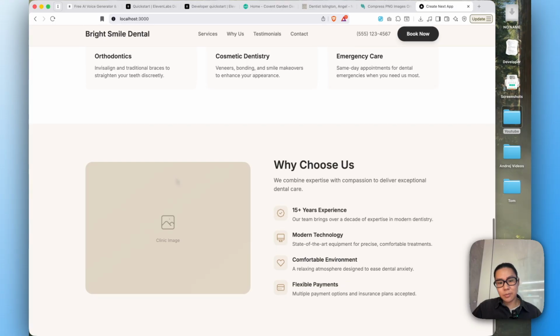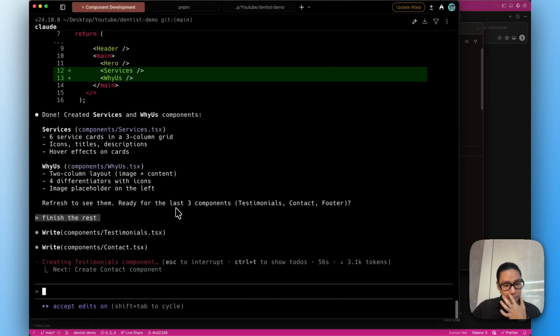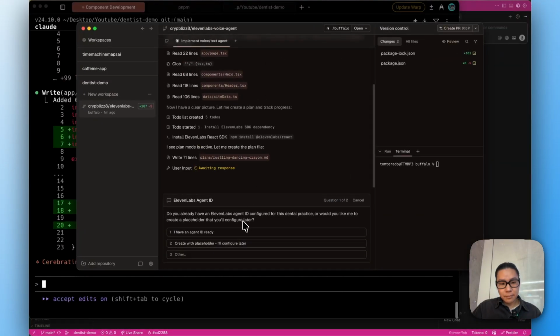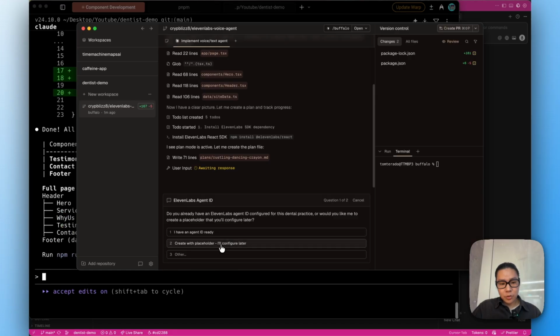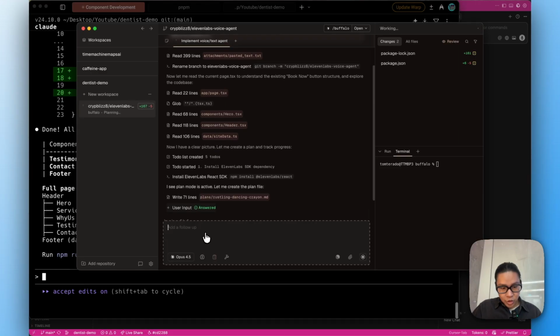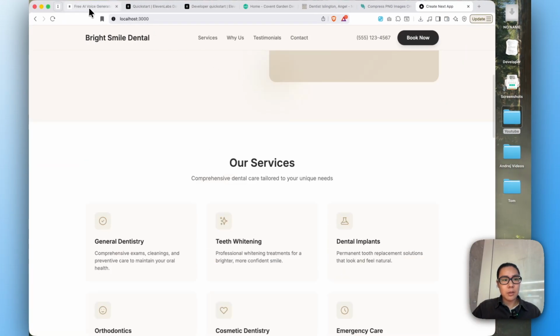This is kind of boring. Do I have an agent ID? Create it for later. How should the chat interface appear when the user clicks? Modal covers the screen, floating widget, sure.